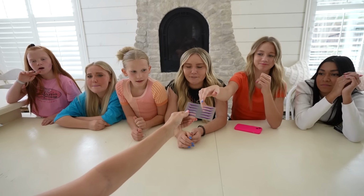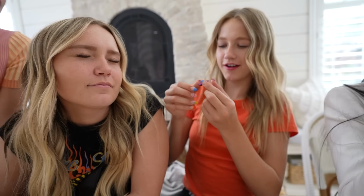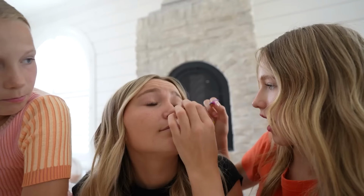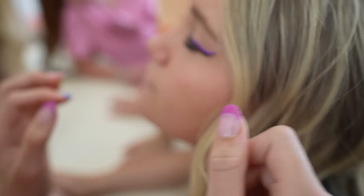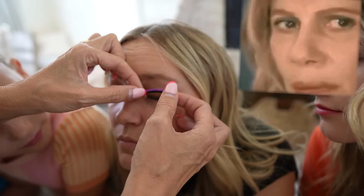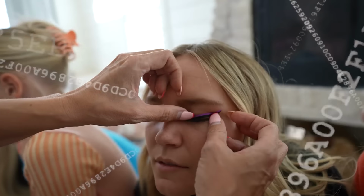So you guys try some on LiLee. Close your eyes. Okay, do you know how they go? Not really. I don't think the black goes on top. This is the corner of your eye. See that little thing? This is a flaw. All right, I'm gonna see if I can figure this out. It doesn't match the curve of your eye, really. It doesn't go with the bend of her eye.